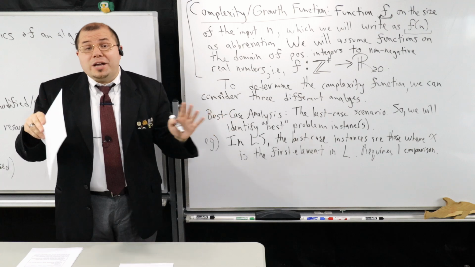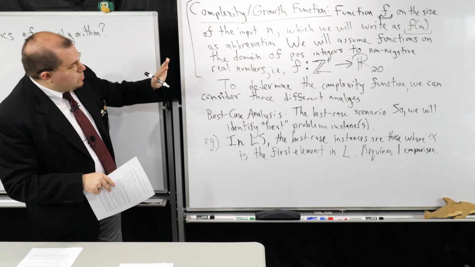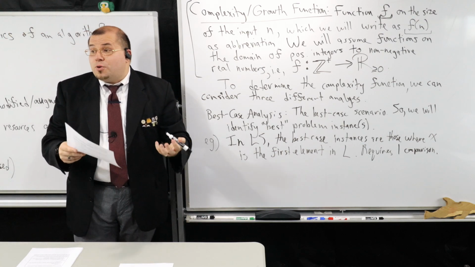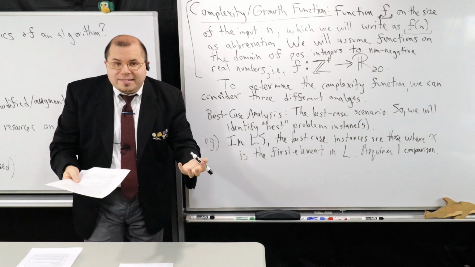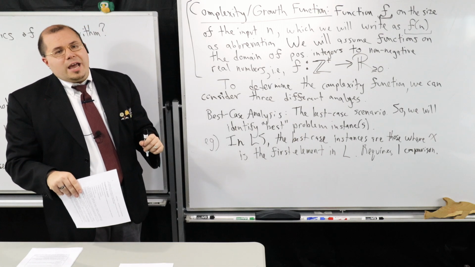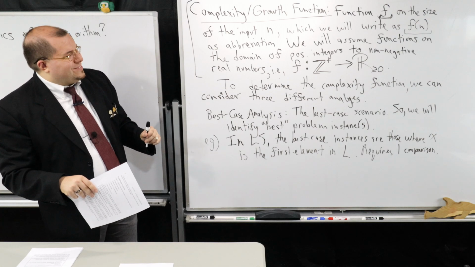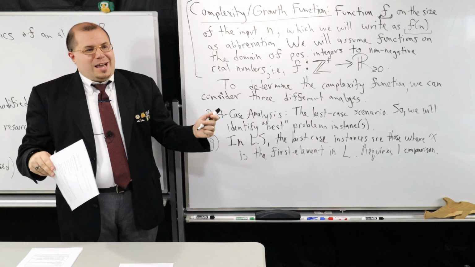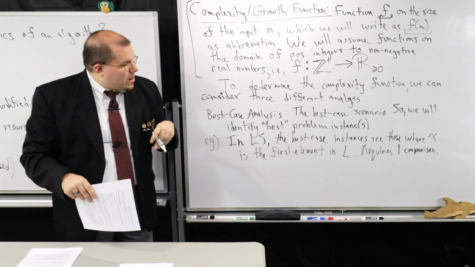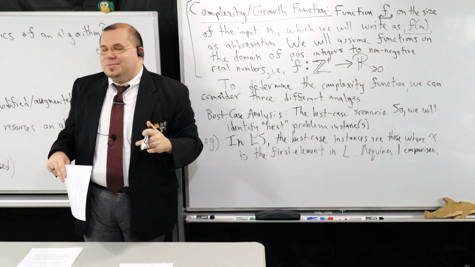I haven't even done that yet. All we're doing is we have these different cases, and I'm going to take the problem instances and identify cases where the algorithm behaves in certain ways. Some algorithms will behave the exact same all the time with respect to the input size. For example, an algorithm that has no branching in it might be one of these. But in many algorithms, the behavior fluctuates quite a bit when it comes to different instances.